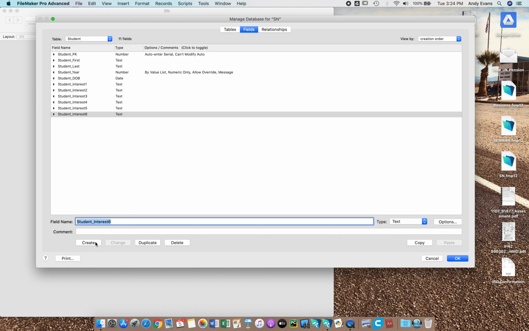Interest 6, create that. Now these are repeating fields which generally we wouldn't have in a database, but because we want to limit the number of interests that the student can choose, and we know that we're going to limit it to 6 and we won't need any more, we can actually put those in at this point here, and we can control how many interests they actually have. If we wanted an unlimited number of interests, then we would need to set up a second table and join that table to this. It's not necessary at year 11 for us to do that.